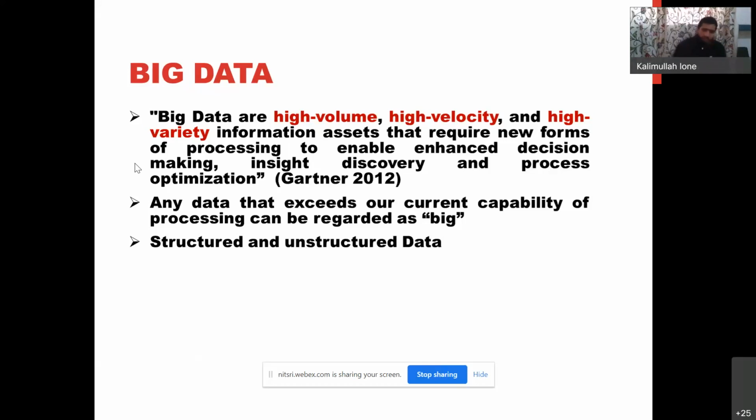So in simple terms, we take an ideal machine with good processing, good RAM, and good storage, and then process some data on it. If the data is processed, we simply call it processing. But when the RAM, the processing, and the storage will not work with the amount of data, we call it big data.